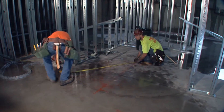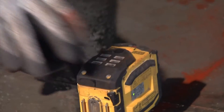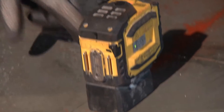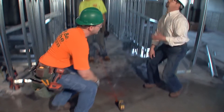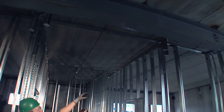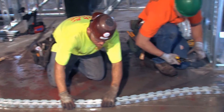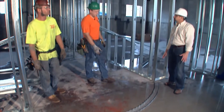Is this something you're set to do now? Yep. So we've got our radius laid out here, and now how we transfer the marks from the floor up to the deck is we use a point laser. When you turn it on, there's a line that shoots straight down — you can see it on the floor there — and that line transfers straight up. So we put that right on our mark on the floor and that's how we know we're perfectly plumb on the ceiling. Now you're dealing with a couple different conditions here — you've got the beam and the deck at two different heights. Right, which isn't ideal, but we've got some lookouts coming down from the concrete deck to match the same height as the steel elevation. So when we put the track up there it's all going to be at the same height. But we can also still run our drywall all the way to the ceiling so we still keep our fire rating. Now we've got our track all set and all the tabs are beaten down, so we're ready to set it up into place.